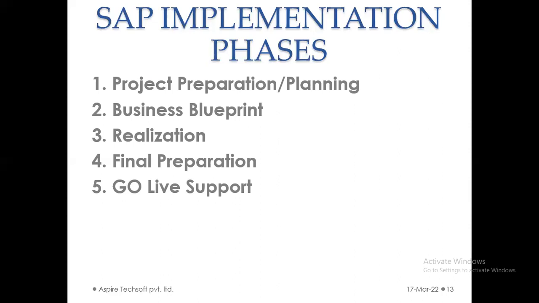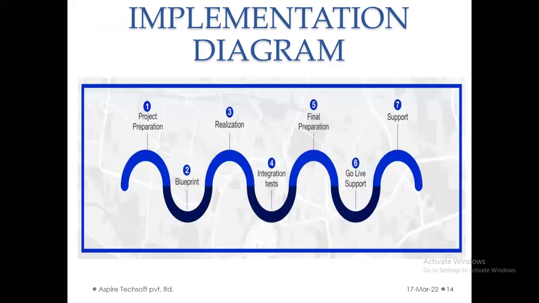After that, the final preparation of the software will be done and it will be given to Tata Motors for production. In production, the end user will work on it. He will enter the data such as creation of PO, creation of sales orders. And if there is some problem for the end user, the support consultant will help the end user with the problems. He will solve the problems by using ticketing tools. Okay, this is the implementation diagram as we can see in the picture.